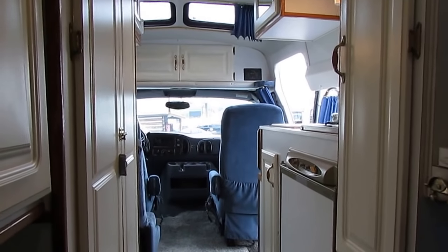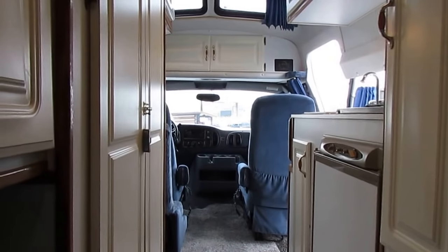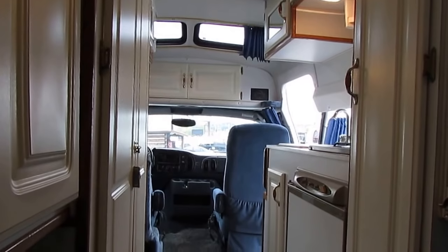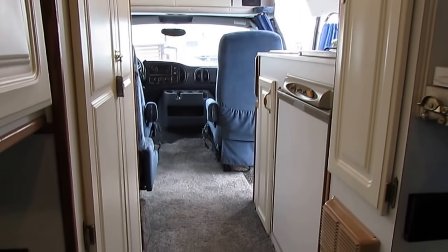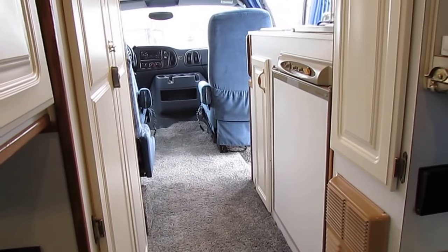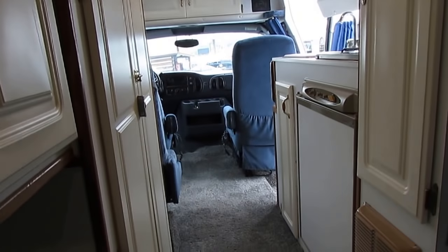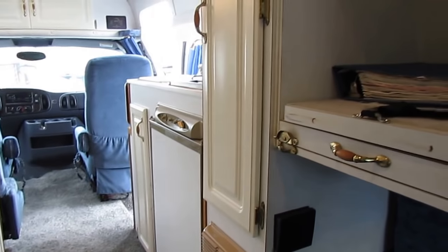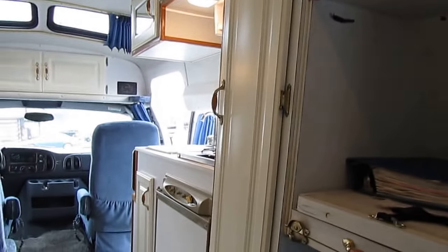$29,900 Option A — contact us for Option B. I don't keep these little vans long folks. I've got several in stock. If you want to go to my website, parkwayrvcenter.com — I may have another one of these dually rear-end Explorers coming in too. They're hard to find, let me tell you. Give us a call: 706-965-7929. Evenings and Sundays: 423-605-6747. Our website again is parkwayrvcenter.com.